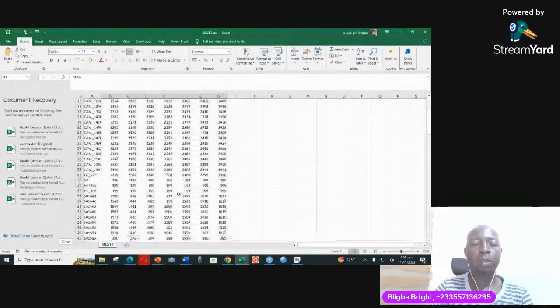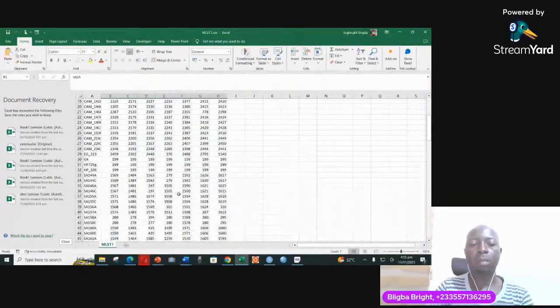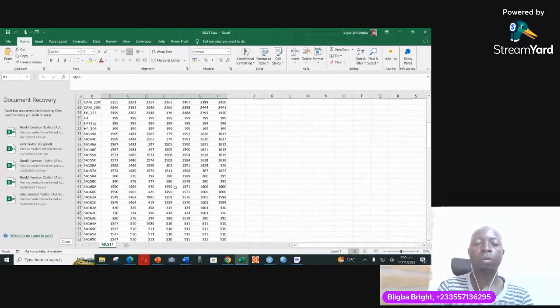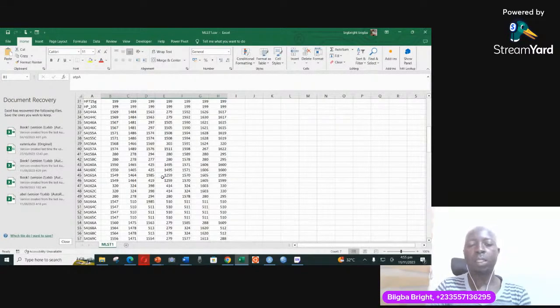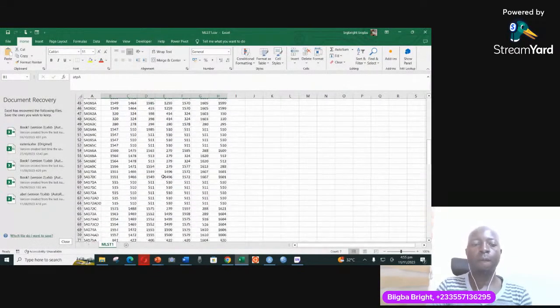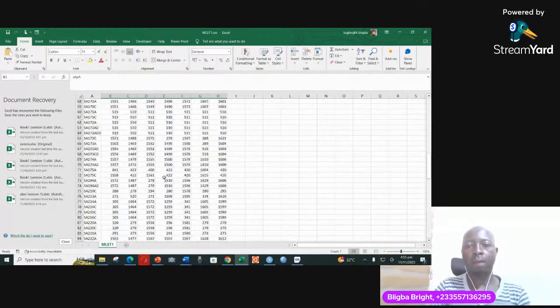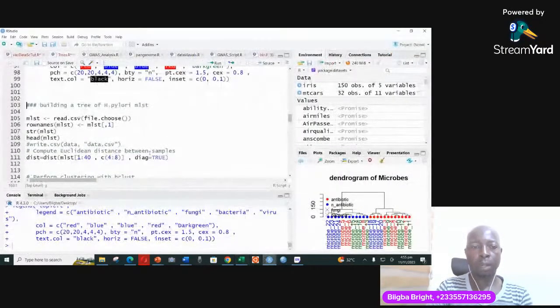I wanted to see which of them may cluster together, which might have the same ancestry or evolution. So I needed to generate a phylogenetic tree, or just generate a tree from this. I have to take this to R and see how I can visualize it, so let's go to RStudio.